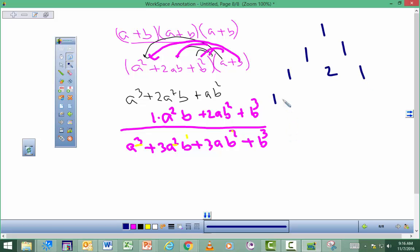The next one's going to be 1, 3, 3, 1. The next one's going to be 1, 4, 6, 4, 1. And so how am I creating this triangle? Well, if you take a look here, what you do to get this number, for example, is you add those two and you get that one.